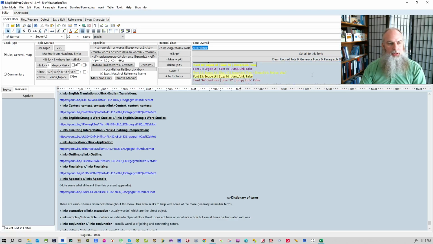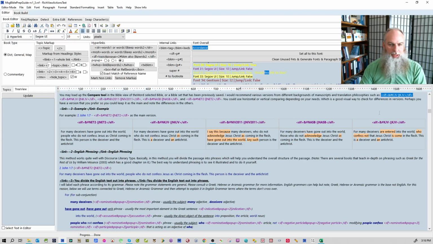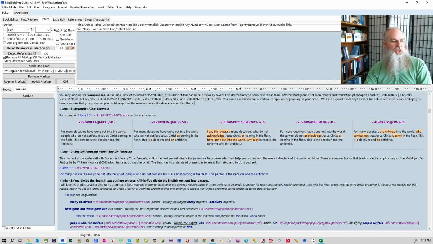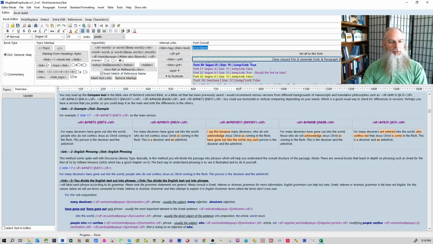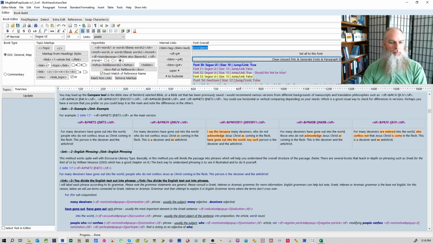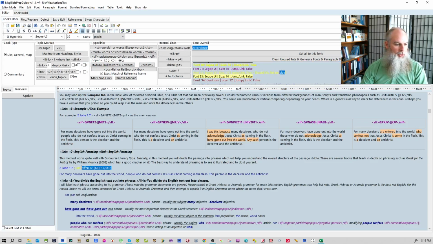Used. That one looks good. Let's go to this one. Should it be linked? Nope, should not. I believe we worked on that one a little bit already. Okay, change the color, but that's okay. It won't matter in the end. That'll be changed out. Back in here, clean unused. Go back into. Okay, there's another one. Another. These guys are all over the place.